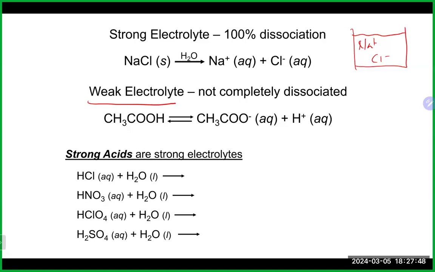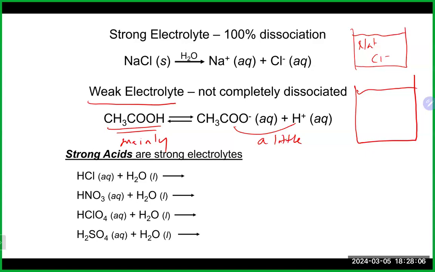But it will break apart a little bit into ions. So it will produce a little of these guys, but it will mainly stay together, and that is our friend acetic acid from vinegar. So when something like acetic acid goes for a swim, it's pretty much going to stay together as the whole unit, but it will break apart a little bit into some acetate and some H plus ions floating around as well. That's why we have these reversible arrows in a weak electrolyte. It goes in both directions, but mainly stays there on the reactant side in this situation.